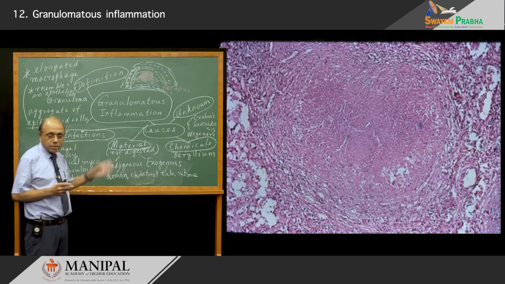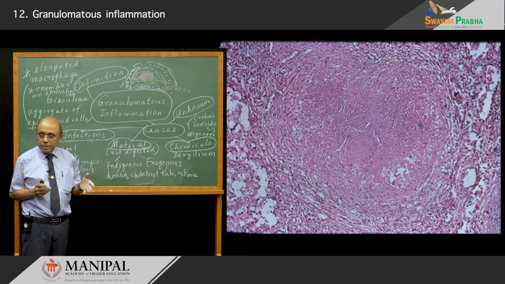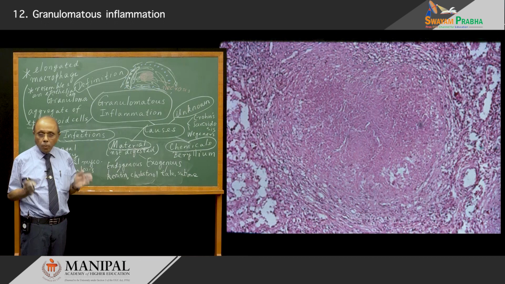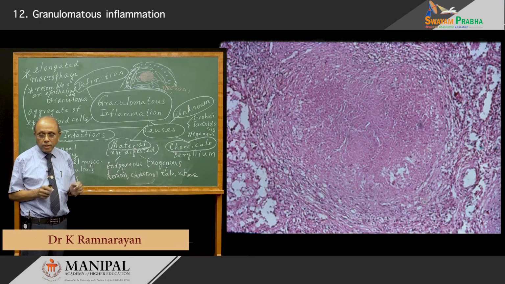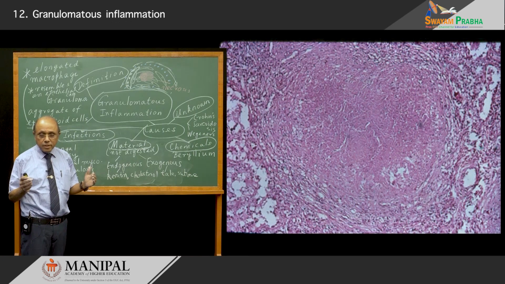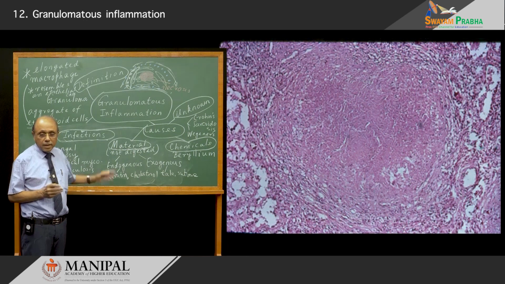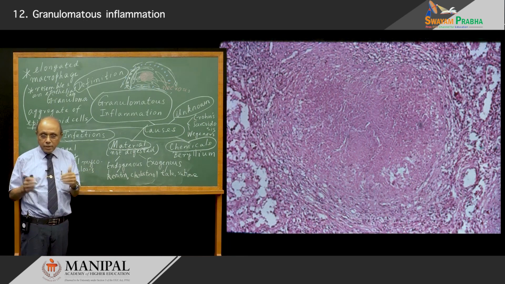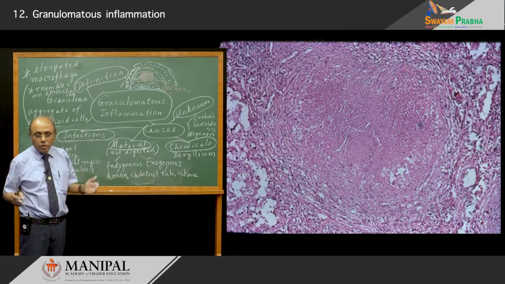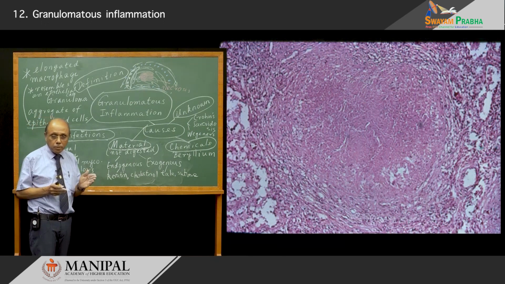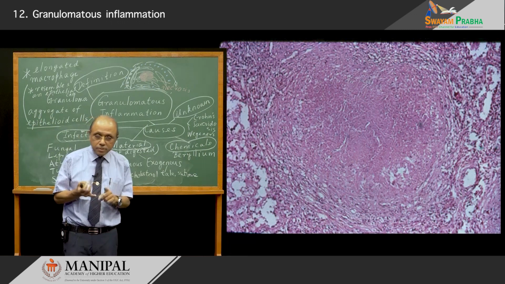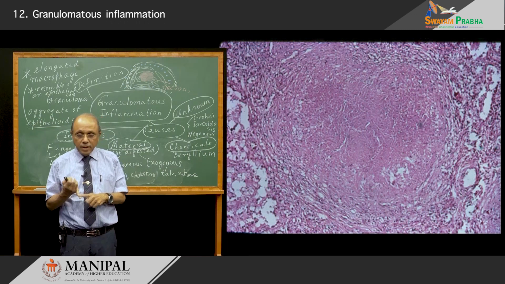All other accompaniments, when they are present, it is okay, but what we have to remember at the end of it all, a granuloma is a collection of epithelioid cells. That is enough, that is sufficient for the diagnosis of a granuloma. Everything else that happens is only going to add on, and it will not in any way change. At the same time, if all other things are present but epithelioid cells are not present, then you cannot call it a granuloma. I hope you have understood today the importance of this epithelioid cell in a granuloma.